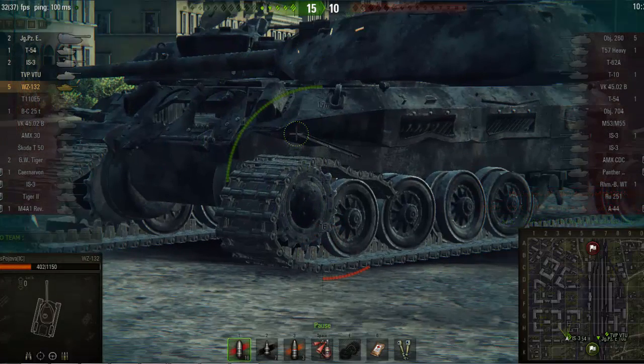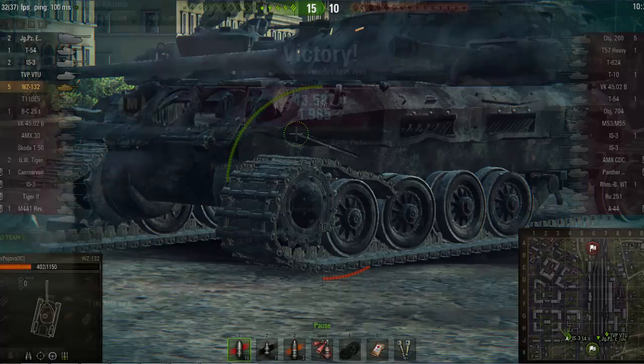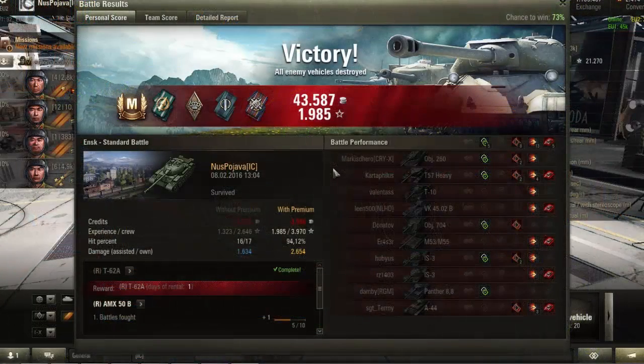Let's take a look into the post-battle results. So here we are in the post-battle results. As you can see, I managed to pick up Ace Tanker combined with some other tokens, and I do not get any medals from the battle hero ones.